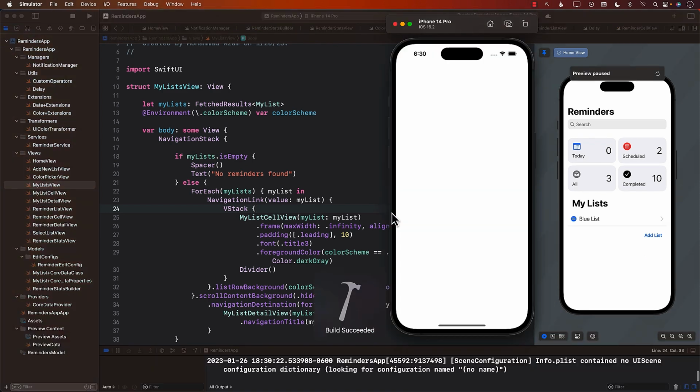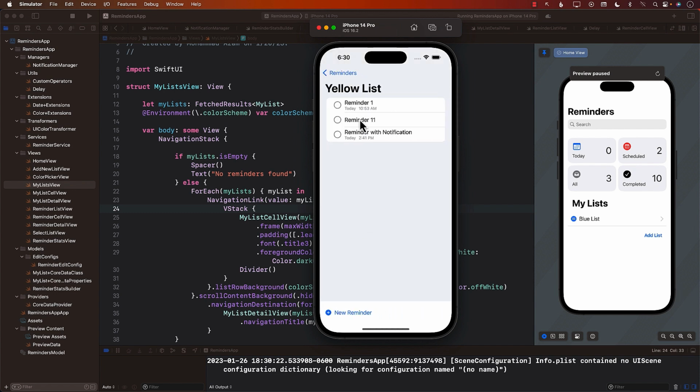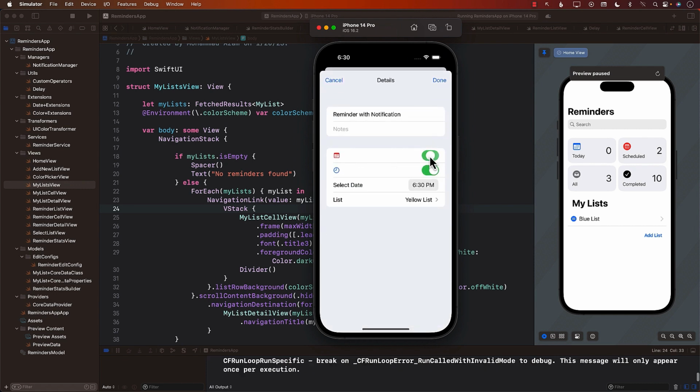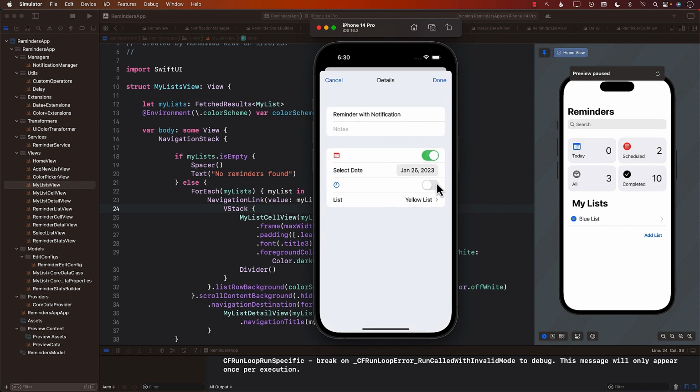Now, obviously, if you do want to apply different colors and all that, you can definitely do that. And you can see that everything looks pretty nice. So we are in the light mode right now, and I can apply different things. There we go. Let's say that we have a yellow list, and let's see if this part works. We want to move it. Well, that's the only list we have, I guess, right now.